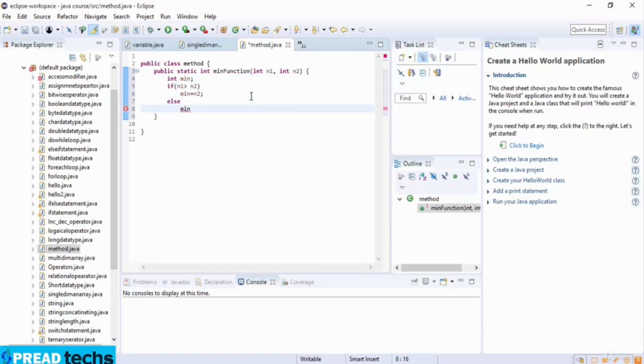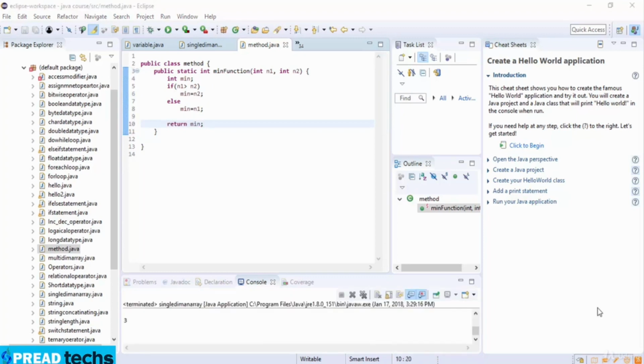So else main is equal to n1, and at the last return main. So this is the return value of main.